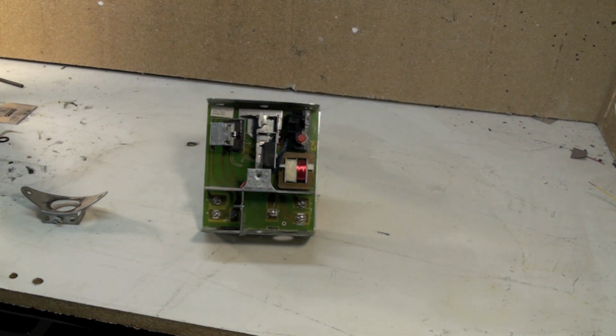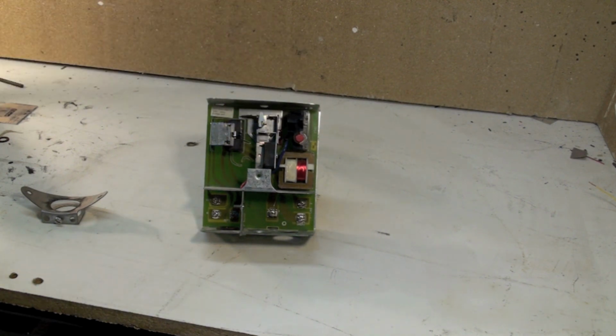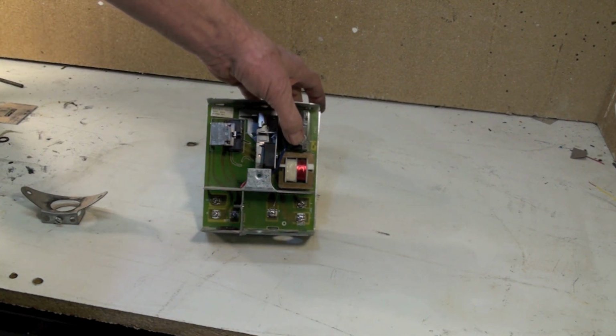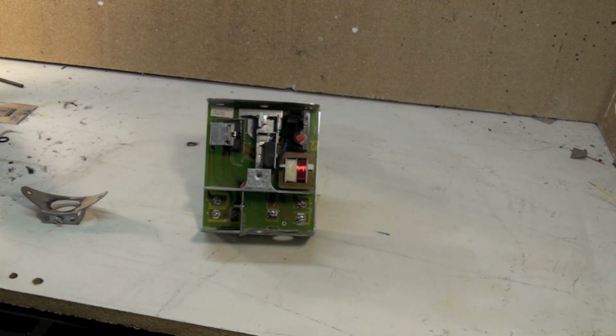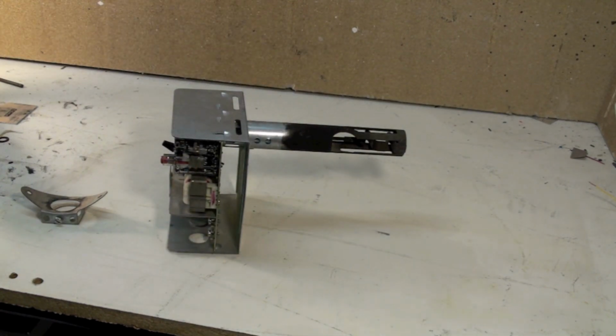This is a 70-second control. If it doesn't warm up in that 70 seconds, the timer will shut the burner off. This red button will pop out a little bit, and in order to fire again, you must manually reset this red button. They don't try twice or three times, they only try once. So if there's a failure to sense that heat, the burner didn't come on, the probe set it up wrong, something like that, then it's going to shut down and you can reset it and it will try again.